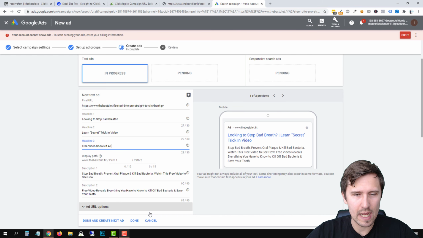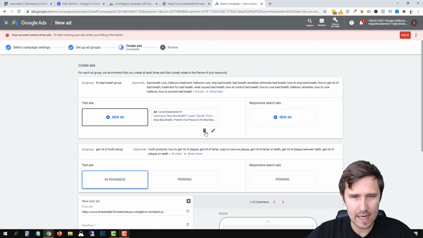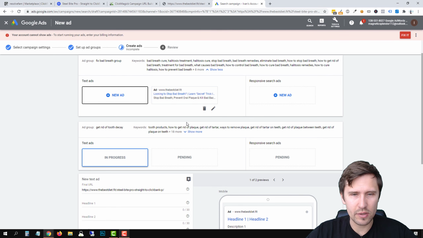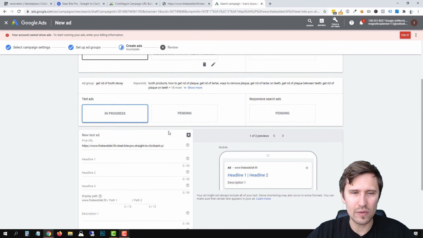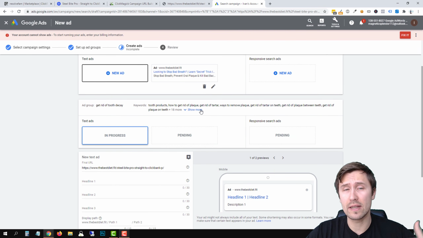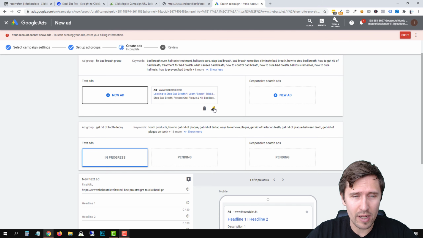That's our first ad. We can go ahead and click done here. I don't like to say new ad. What I like to do is after I'm done, we're going to go in and duplicate the ad. I find it easier to do that because then everything is pre-filled already. So it just makes it so much easier. But over here, we can do the same thing. Just instead of bad breath, we're going to say tooth decay.